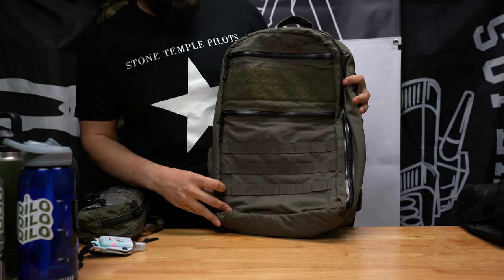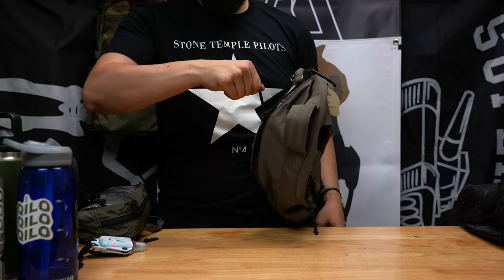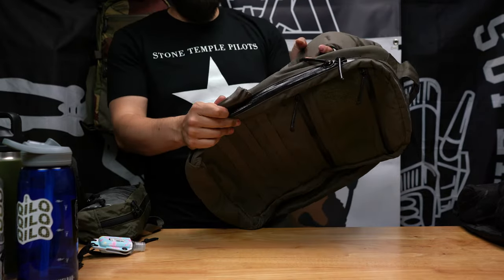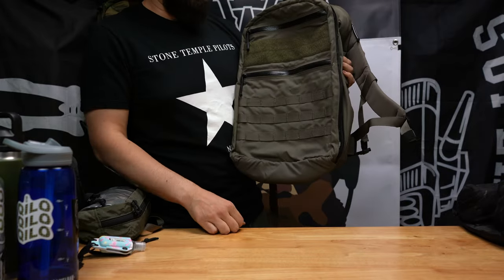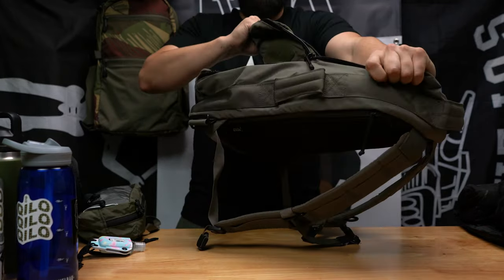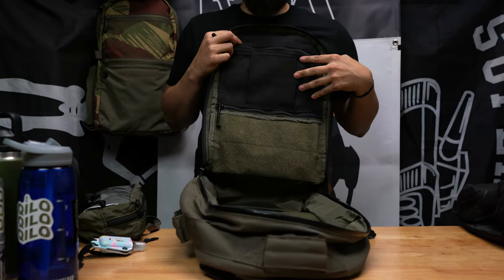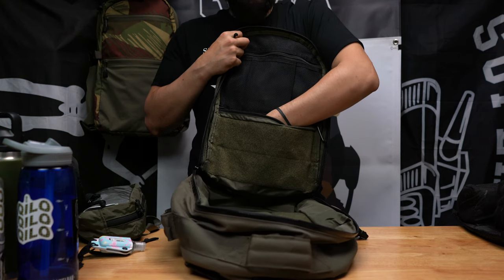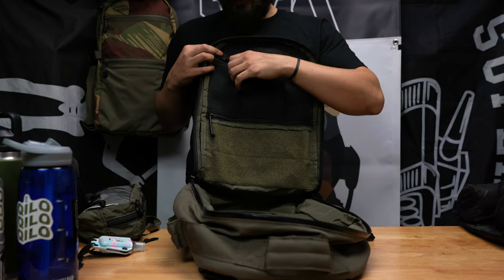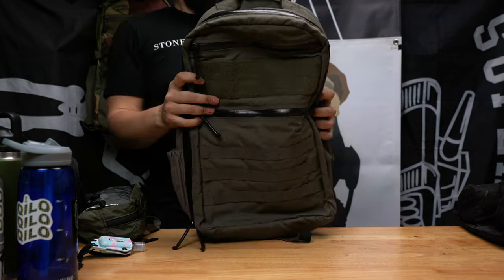For historical purposes, here is one of the old-school prototype setups. You can see I had the AquaGuards on there — just too hard to open. Still have the screen pocket here in the back. Obviously I went away from the MOLLE in the front. This pack is from around 2014. You can see how hard that zipper is to open. In the old-school pack I had mesh on top with just Velcro, and a hidden compartment. I didn't want to overdo the Velcro so I ditched that. And I went away from mesh because if I'm carrying a piece, I don't want it to be transparent.